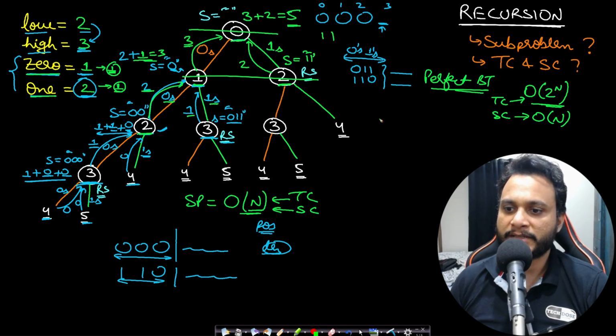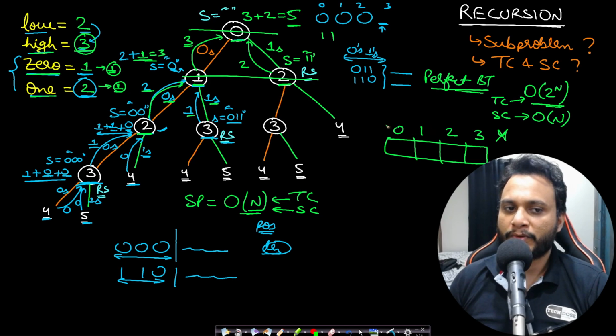For this particular example, you can make a DP table of size. How much will be the size? It will be equal to the length. So what length will we take? It will be equal to the high. Okay, so the high value is 3, so you can go for a size of 3, because anything beyond size 3 is not a valid good string, so I don't care about it. And so whenever you solve a problem, you just fill this table value by x, y, z, and whatever is the case, right? And which value will give you the result?